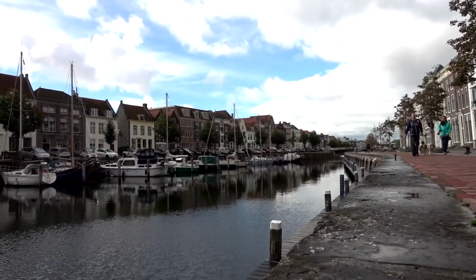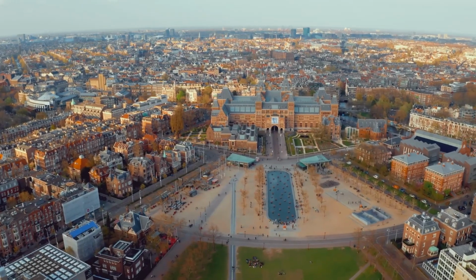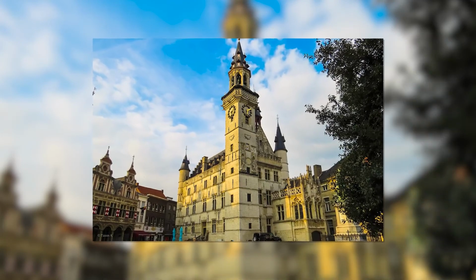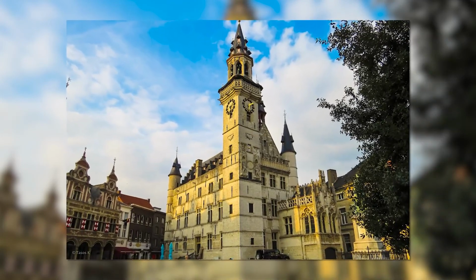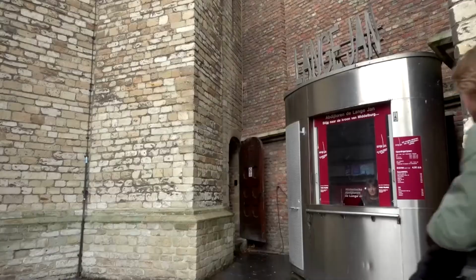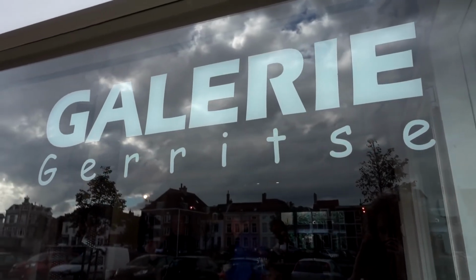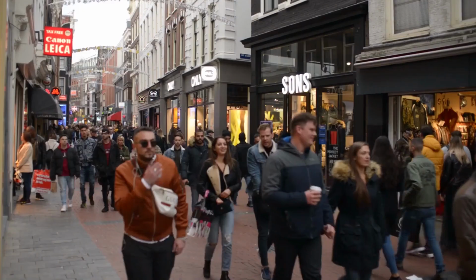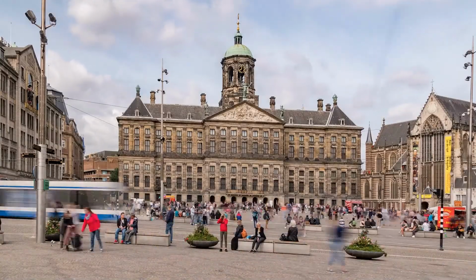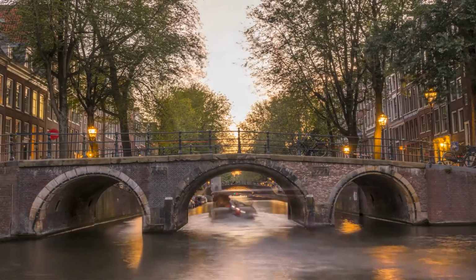You will find many historic canal-side houses with twisted alleyways, along with the late Gothic town hall and the tower known as the Langejan. The late Gothic town hall happens to be one of the Netherlands' finest buildings. You will also find a weekly market to flourish in Middelburg on Thursdays. When you are in the city, you will feel like you're traveling back in time because of the old towns and roads here. There are more than 1,200 landmark buildings, and many of them are incredibly renovated, which is why this place will be an exciting city for you to explore at every step.